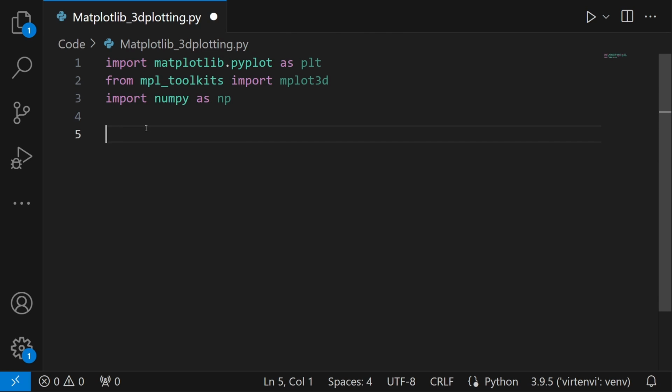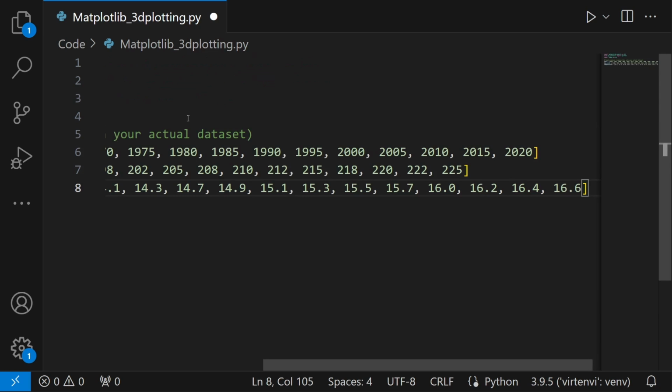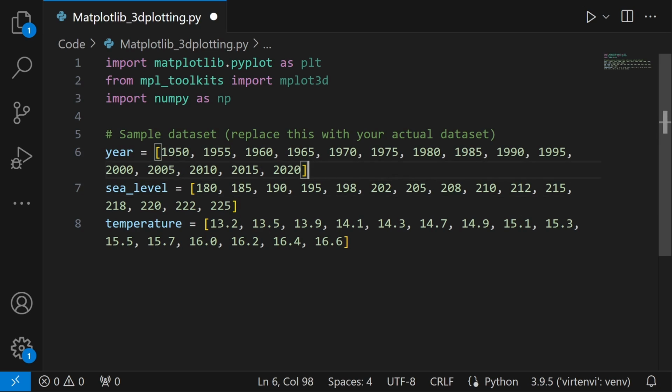Now I'm just going to copy the dataset, and you can have your own dataset in here. I'm just going to show you all of the different plots that you can do with this dataset. Paste this here. Okay, so here we have the year, the sea level, and the temperature, basically indicating as the years went on, the sea level has been increasing steadily, and so is the temperature. This is a major concern, and it should be addressed. So we're doing this by the 3D visualization and then acquiring some knowledgeable insights. That's kind of the idea.